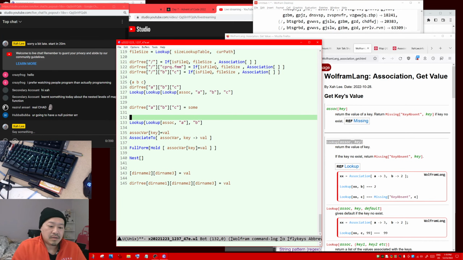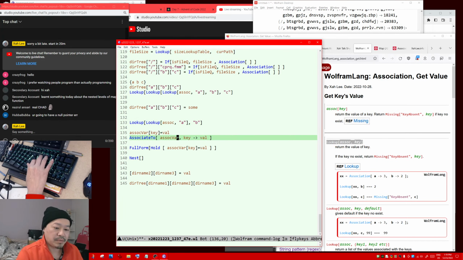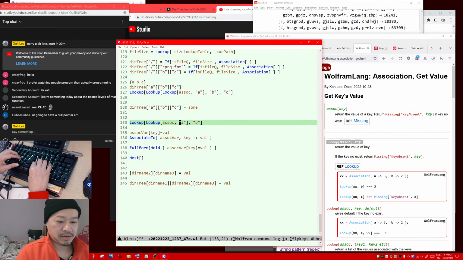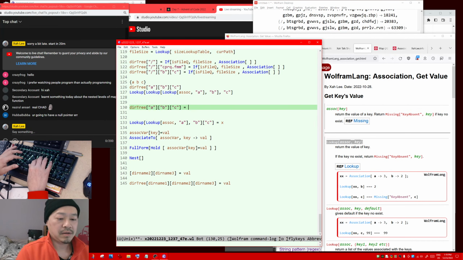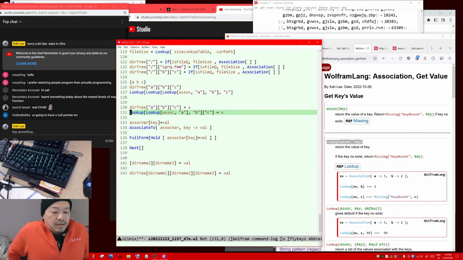God, you cannot use associate to, can you? Because associate to requires a variable. So I'm thinking, well, you can just say that. That's not good.